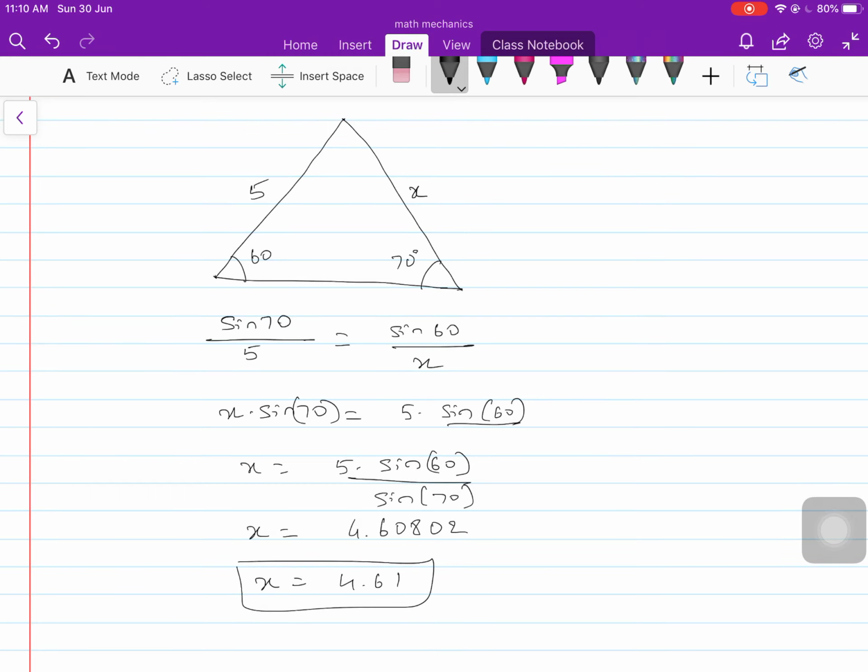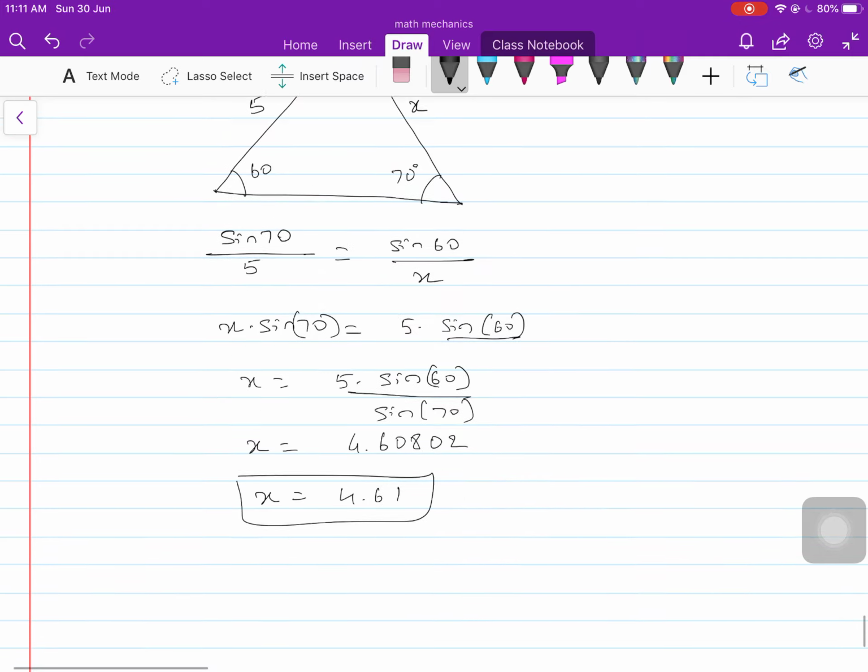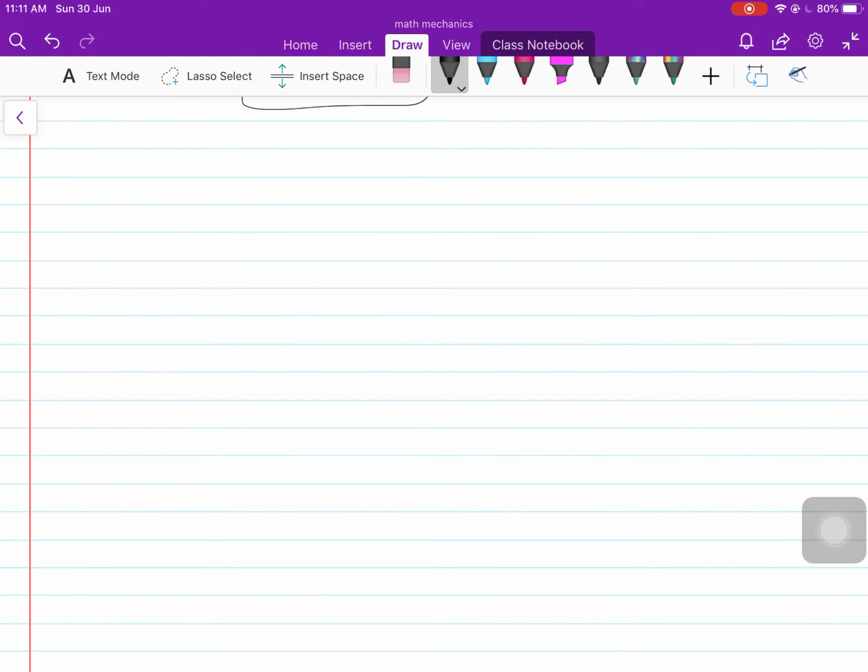So whenever there are two sides and two angles involved, you will use sine rule to find the unknown thing. There can be more; obviously you can find the third angle also. This angle will be 50, and even if it is given as 50, two sides are involved, so you will use sine rule. Okay, so this is the easiest way to remember. Next is cosine rule.